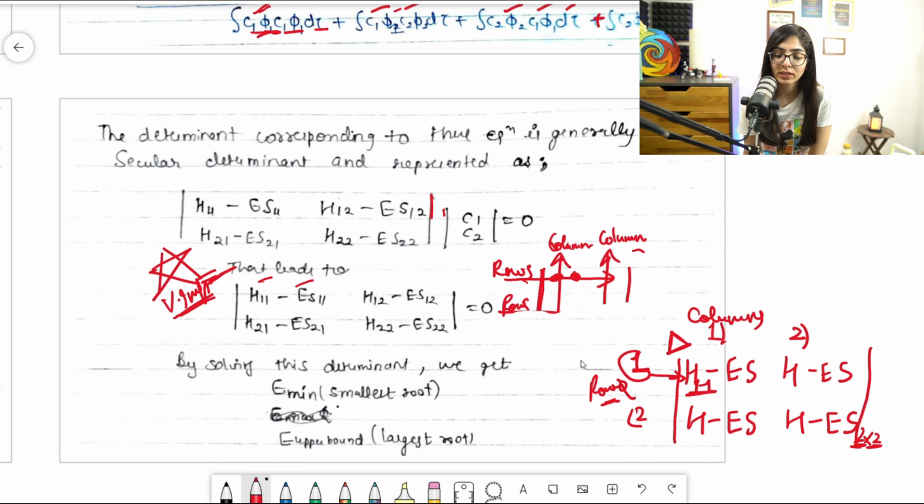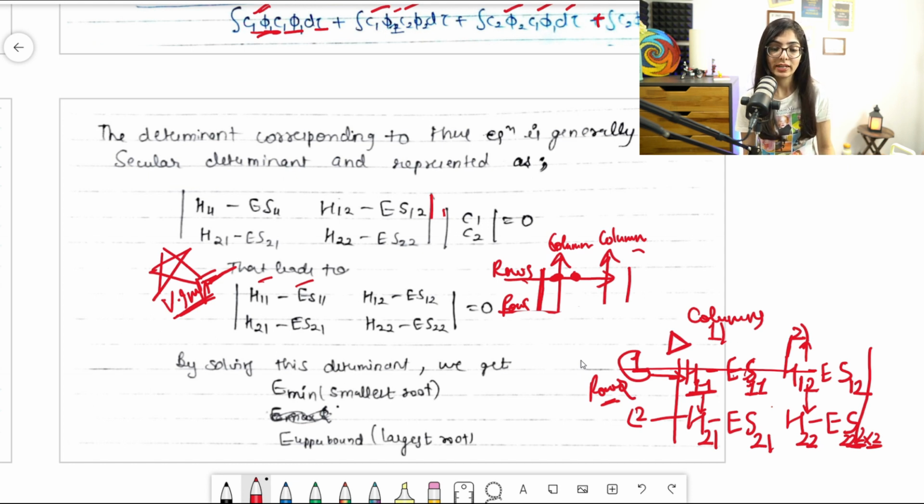This is 1. Again with S also, because we took H11, S11, I'll write with S. So S means first row and first column, sorry, it will be 1, 1 only. And here, this is first row and second column, so I'll write first row and second column, with S also. Same here, this is second row and first column. Same with here, this is second row, second column. Fine. So this is like that only.